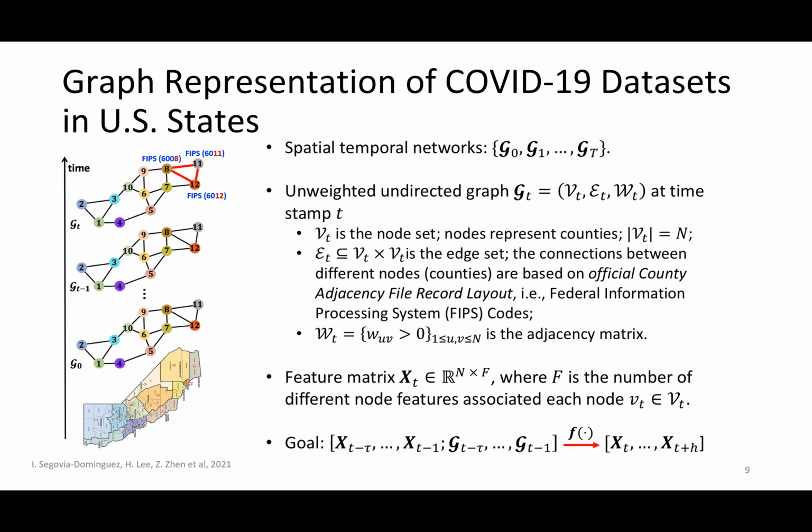And the adjacency matrix is constructed based on the edges. The feature matrices are generated using the environmental variables, since our environmental records are based on county level. So we can assign those features to each county, and also our hospitalization rate, the deaths and the cases are also based on county level. So those values can be used as the features. With our networks and the feature matrix, our goal is to predict the future features.